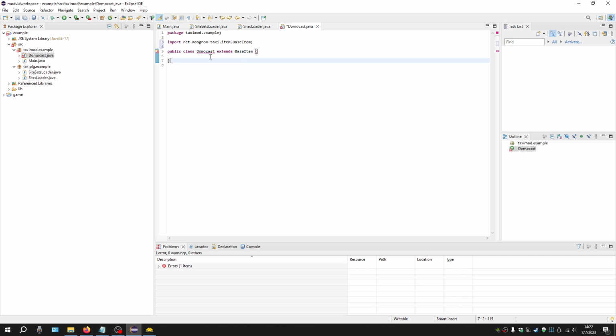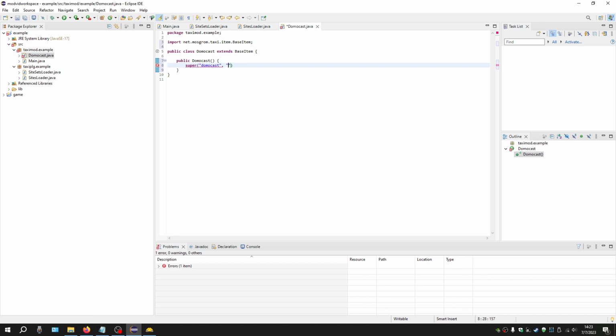We import this, add the constructor. So I'm just going to add a simple default constructor, public Domo cast, like this, and then call the super constructor, which we still need to, because that has different parameters, for base item, which requires an ID for the item. Now item IDs are text. They're the same as what you see in the game. So in this case it's Domo cast. Always do it lowercase, everything lowercase, and no special characters. You can have spaces in it and dashes and stuff, but no commas or anything.